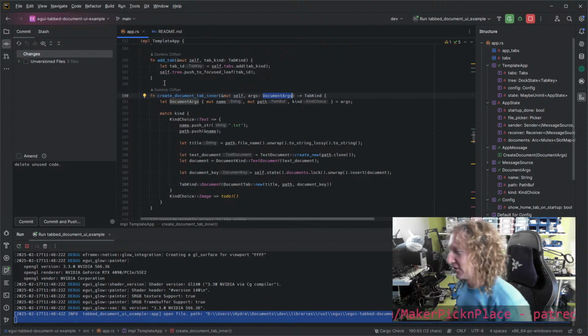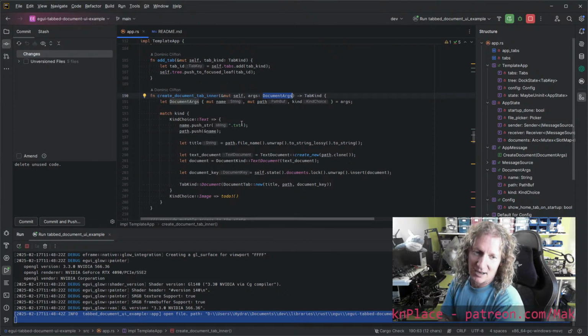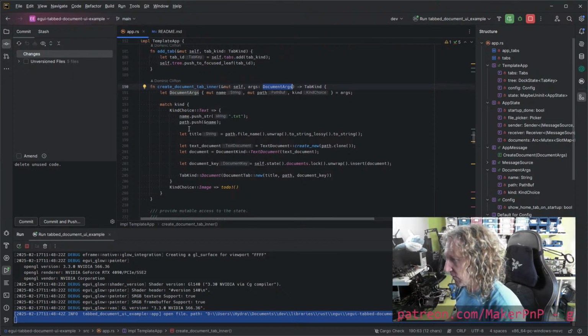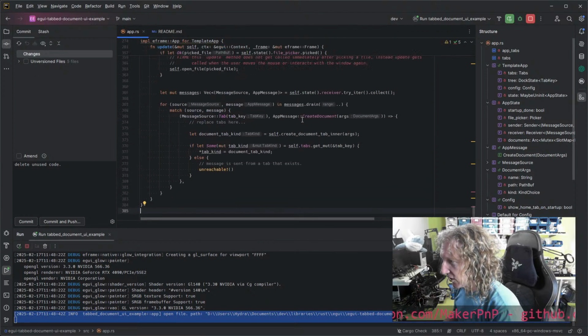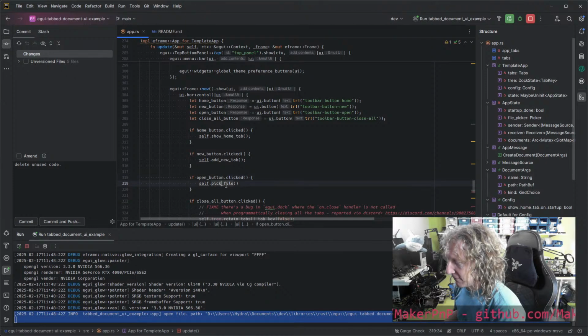What do we want to do first? Do we want to try the opening thing first? Let's try and make the open button work and then see how much of that code gets reused when we load files. Okay. So open button clicked, pick file.